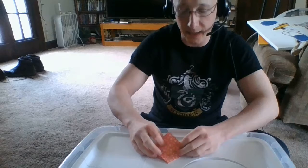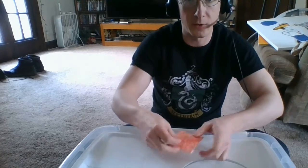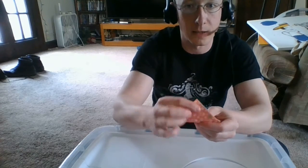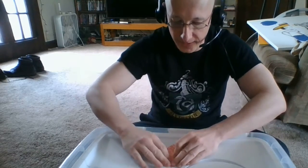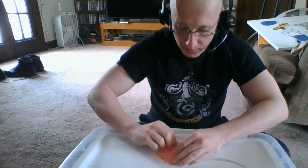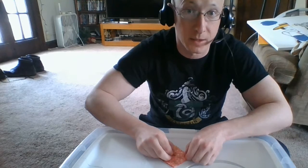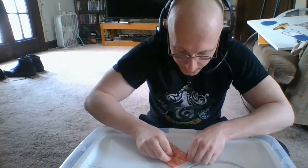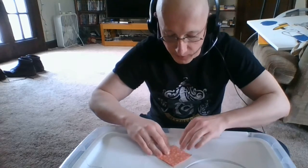So we want to take one side, not the whole side where I'm folding it in like this, only this part here, just that little quarter of it. I'm going to take that quarter, and you can do it either way, away from you, to you. I go in, out. And I'm taking this edge right along that center seam. You don't want to get right on top of it because when we do the same thing to the other side, you're going to mess up the other side with it. You want to go just up to it, like standing right outside a threshold, like one of those lame vampires that can't go into someone's house without being invited.